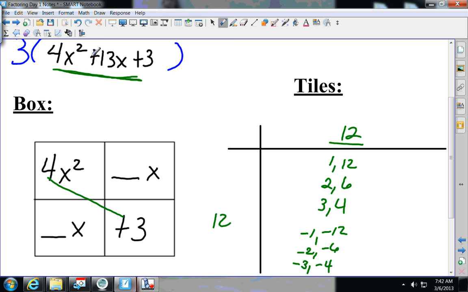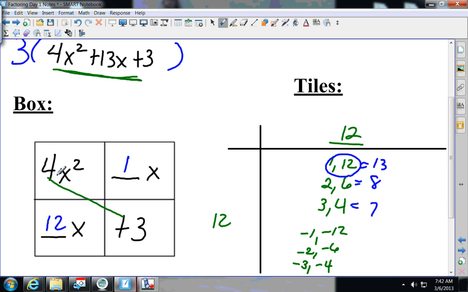When we go back and watch that Teach Me How to Factor video, you're going to see some of these rules. They have that in the video. So it's a plus sign, so I need a positive 13. Well, when I add these two together, what do I get? Positive 13. See, I don't really have to go any farther because as soon as I found it, I stopped. These are the factors I will use. So I'm going to put a 1 and a 12 in there. You could have put the 12 up here and the 1 down there. That doesn't matter.